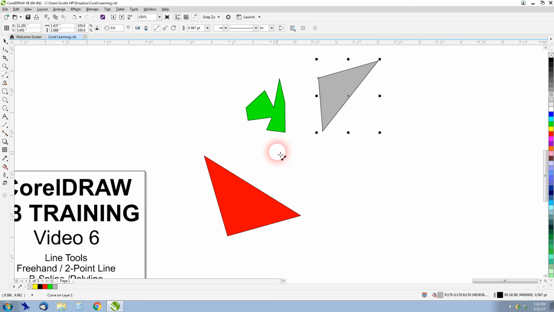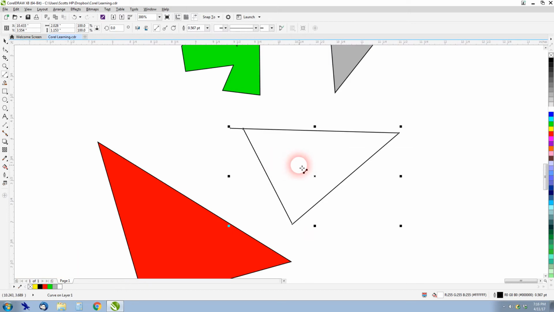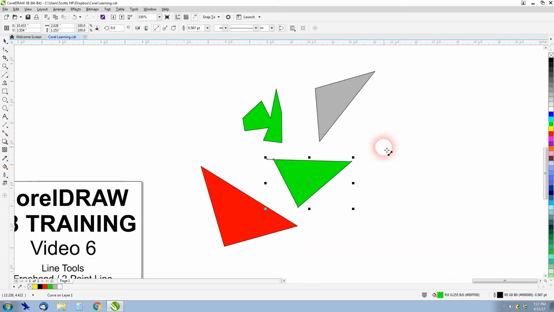If you are just very close, so for example I click and drag, and I click and drag, and I click and I drag, and I'm not quite on it, even if I intersect over it, it looks like it's closed, but if I go ahead and try to fill it, you can see that it won't work. And if I just choose the auto fill or close curve and then try it, it does work. It makes this weird little liney thing. So you want to make sure when you're connecting your lines, you want to make sure they snap, and that you can see it snaps to it, and then it grabs to it, and then you can fill your shape.